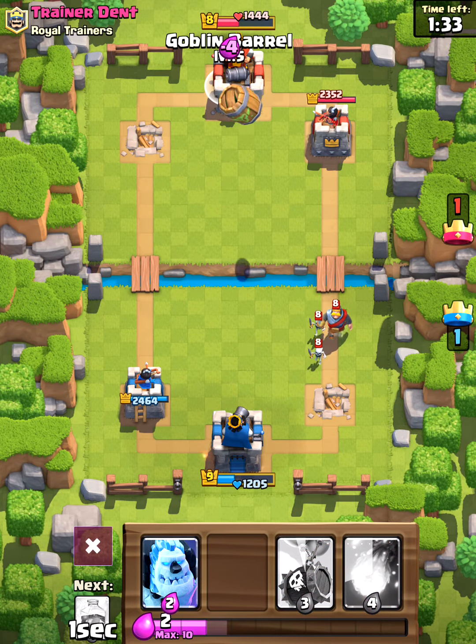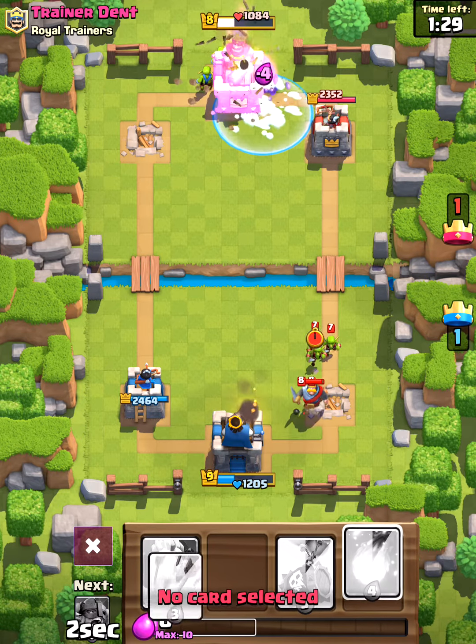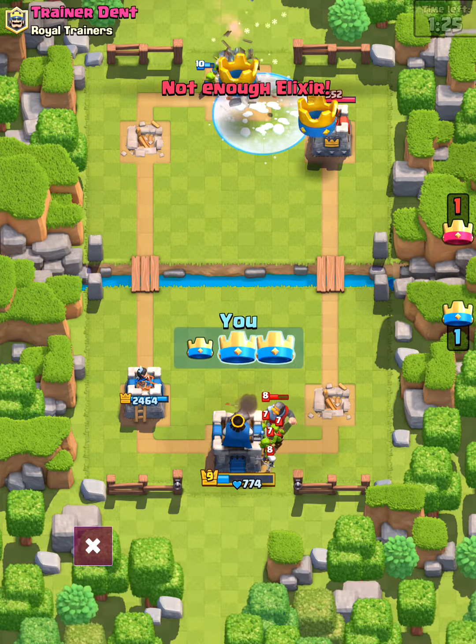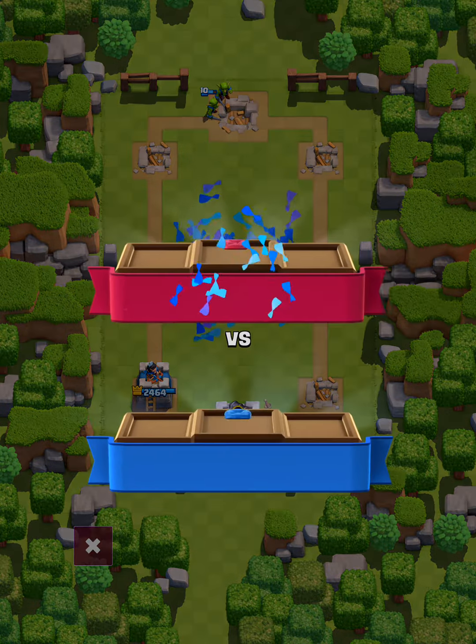Okay, there I go again. This time I'm not adding the freeze because I'll... too much elixir. Actually, no, I think it's better to add the freeze here now, but will it be enough? Yes, it actually worked. How to use your G barrel.